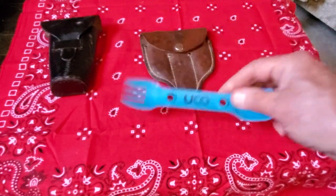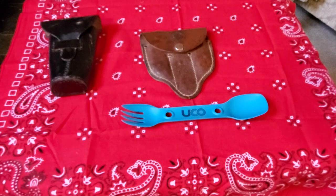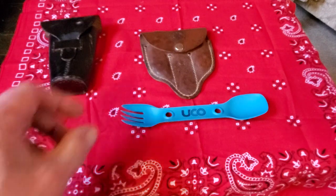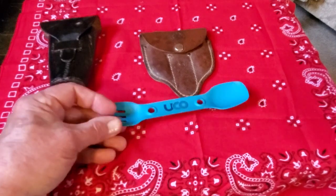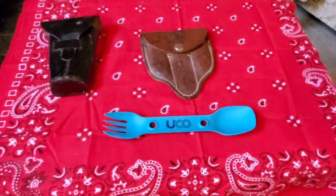Then last but not least, a Wally World special — Walmart — and I don't think it's more than a dollar or two. I've had it for a while. I had one in the man cave and found one today while I was working in there, but this one goes in a pack I keep in my truck for emergencies. It's called a spork because it's a spoon and a fork, and that's all there is to it. It has two holes — I guess you could tie it on to stuff. But that's what it is, and that's where we've come from.